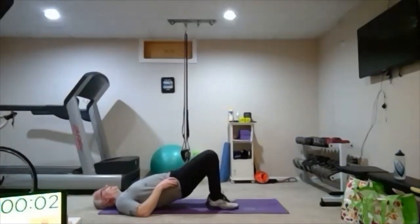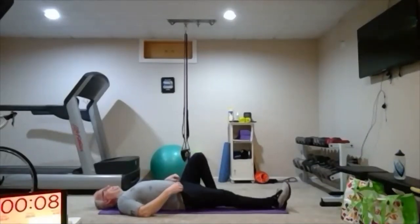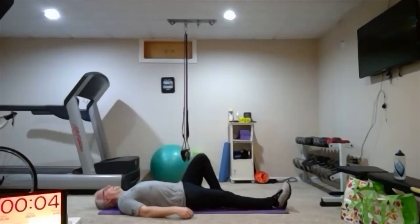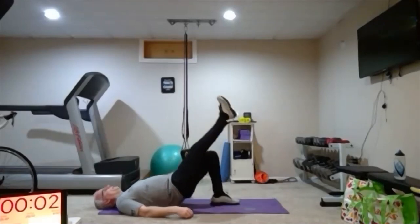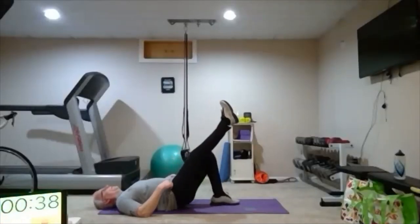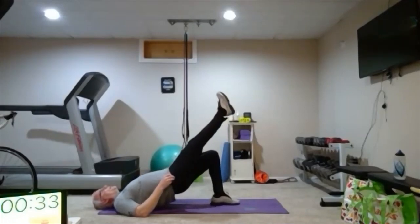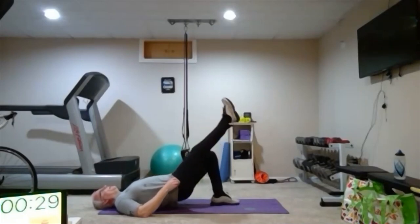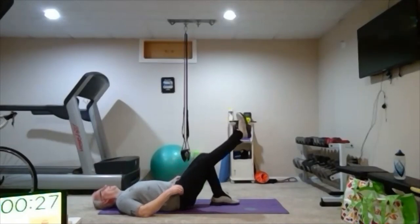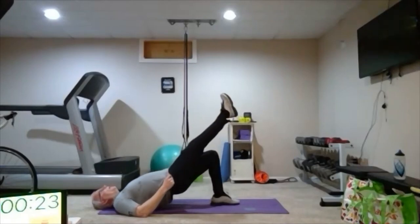Three, two, one. All right. Break. Opposite leg this time. Three. Here we go. Two. Hips up. One. Interval three. Down. Up. Really push it. Squeeze that butt. Good. Everybody's got the bridge down pat. Awesome.